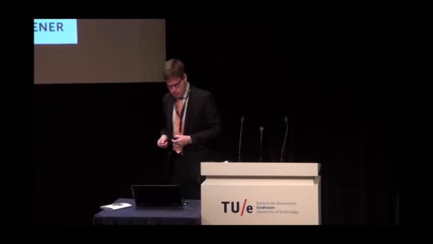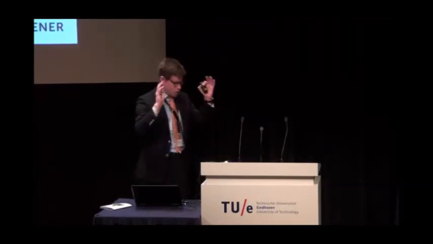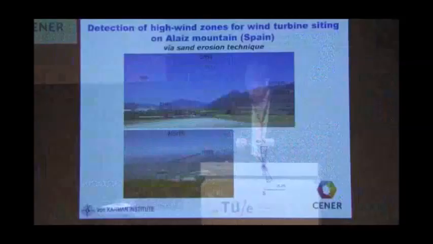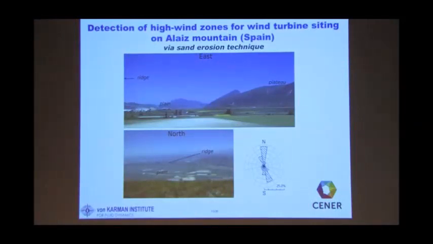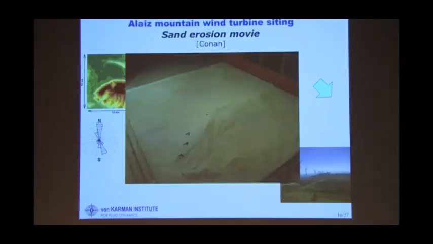Now, wind turbines are very popular, and you can detect in one shot the regions in a mountain range where you have to put your wind turbines. So this is, I don't know if you know it, Alaiz Mountain, close to Pamplona in Spain. They want to put them on a high plateau. There's a plain in front. Here I'm standing on the plateau, and there's a picture of the ridge which is there. And of course, when you have such a project, always the question, should we include this ridge or not? Many people didn't. We decided to do it.